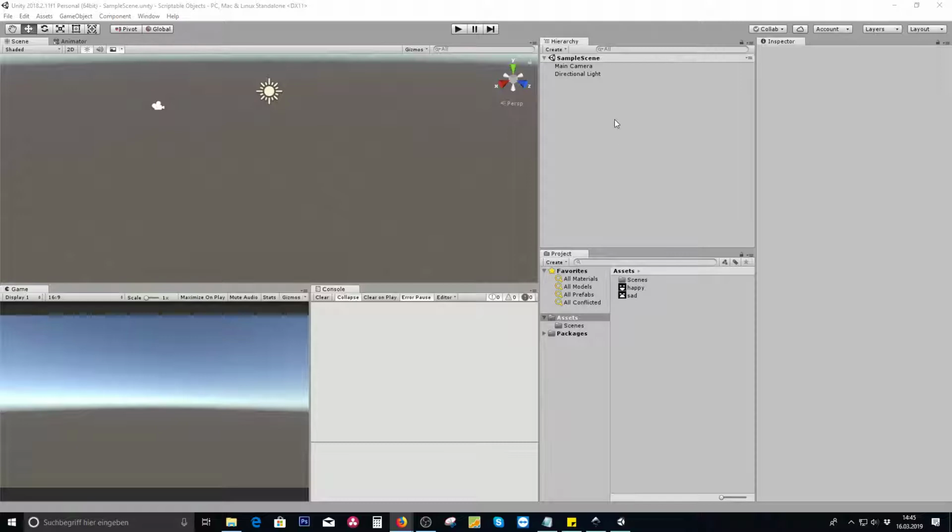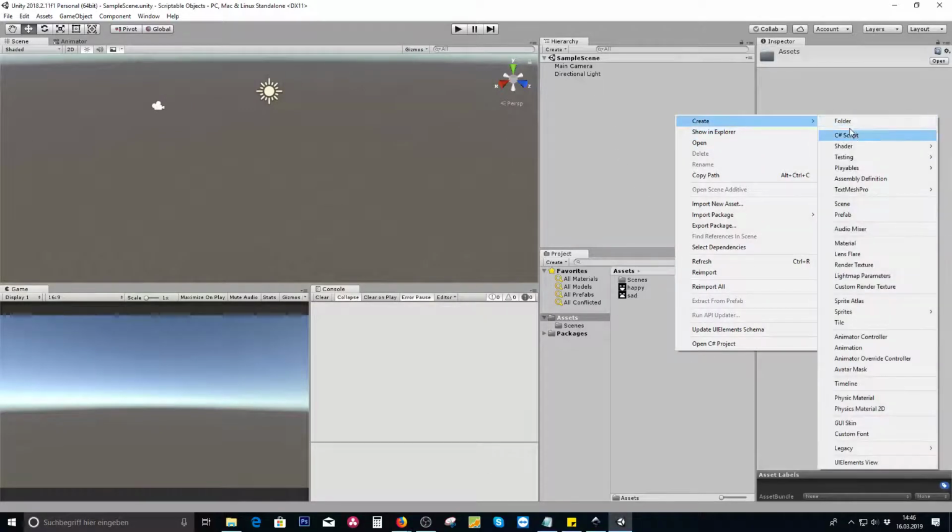Since we probably don't want to define scriptable objects the whole day, we want to simplify a lot of things. I want to show you how you can create scriptable objects, of course, as well as what the use cases of these things are. So let's get straight into coding.